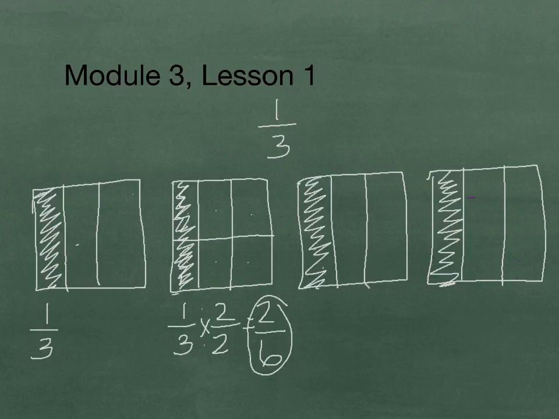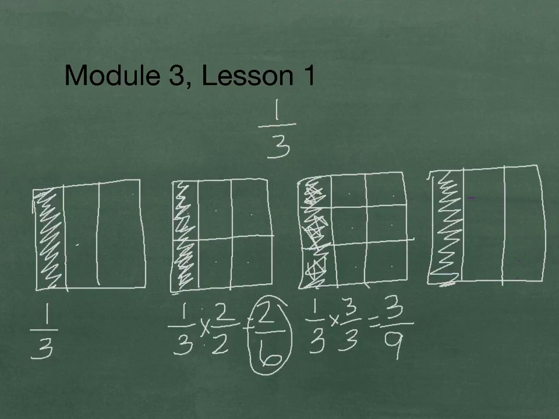Let's go ahead and take our 1/3 and find another equivalent fraction. This time, let's cut it horizontally into 3 more pieces. So by drawing 2 more lines, I have now created 3 more pieces. So I will multiply my top and my bottom by 3. Now if I'm counting my shaded pieces, I have 1, 2, 3 that are shaded out of a total 1, 2, 3, 4, 5, 6, 7, 8, 9.